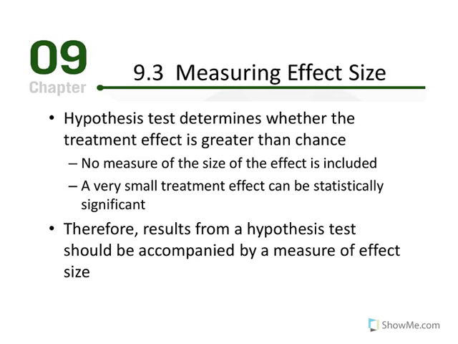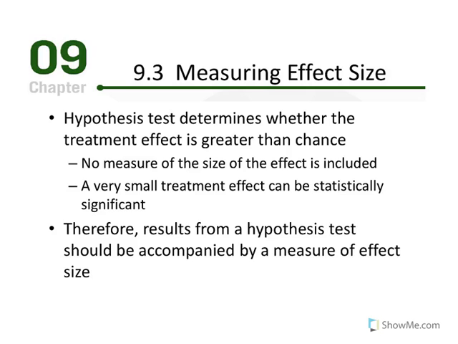In Chapter 8, we noted that one criticism of a hypothesis test is that it does not really evaluate the size of the treatment effect. And when we're conducting a hypothesis test, that is our interest. We are interested in determining if the treatment does have an effect, and as a result, does shift the average value of that population either upward or downward. Instead, a hypothesis test simply determines whether the treatment effect is greater than chance, where chance is determined by the standard error and the alpha level.